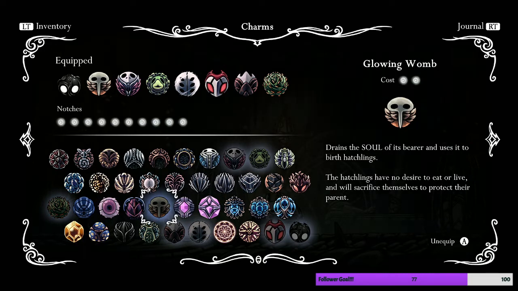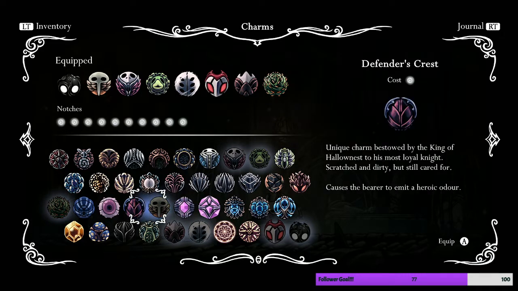And then Charm Synergies. Defender's Crest increases the Spore Cloud stuff. And, okay, yeah, Hatchling from the Glowing Womb lowers Hatchling contact damage by 5, adding it back in the form of a 1-second dung cloud that does 5 damage. Huh. Well, we could try it. There is not much badness in trying it, I guess.